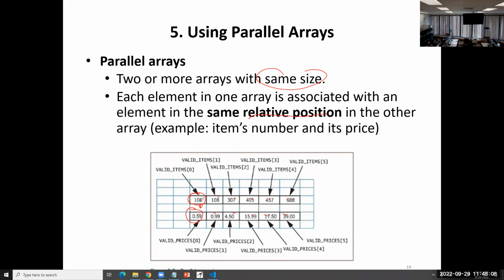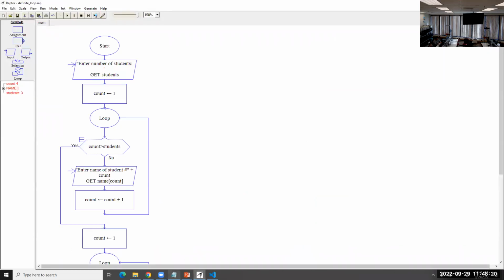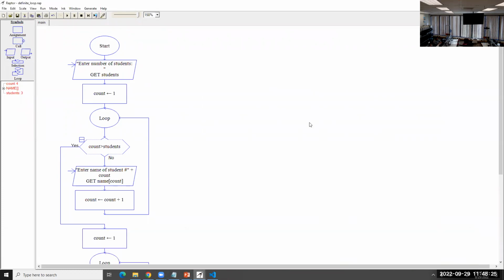And so come back to our example with the RAPTOR. You can think about this one. This program is to enter the name of a student here, and for each student, they have a specific grade here.